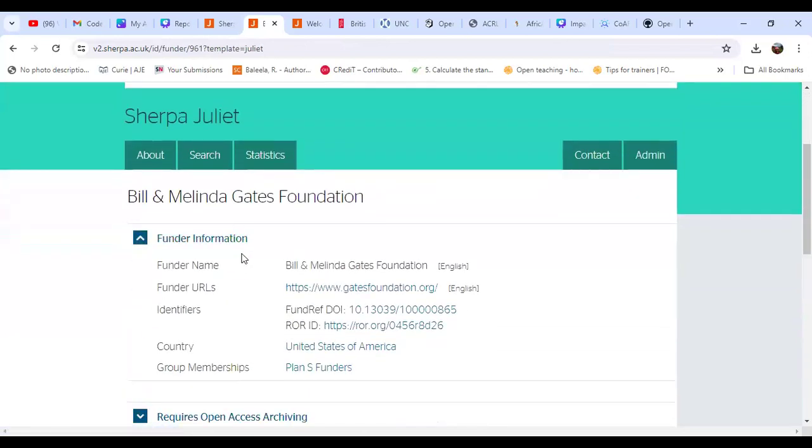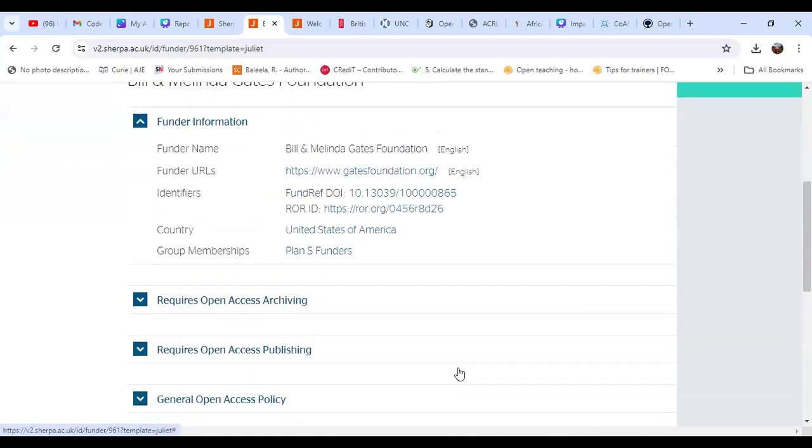So if you click on the name, you can know more about the funder, their website, their identifiers, the DOI, the ROR ID, and I will talk more about the ROR in our next session. You can check their memberships, whether they are members of certain coalitions, such as the Plan S coalition, and you can check the requirements or their obligations to publish your work.